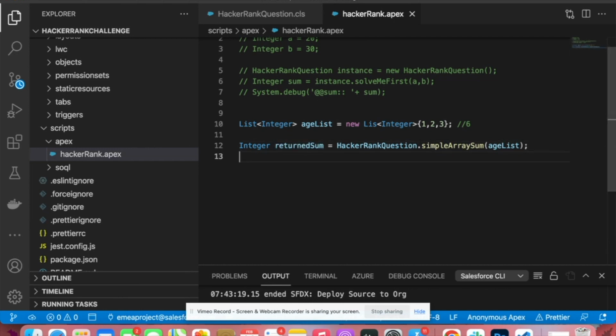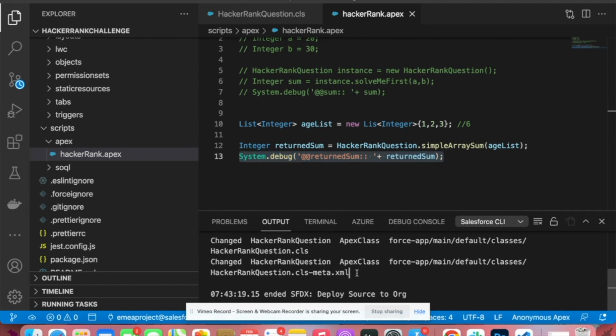Okay, and let's use System.debug to check what it returns. Copy this one, paste it here. Okay, perfect. It is time to run it. Let's debug it.